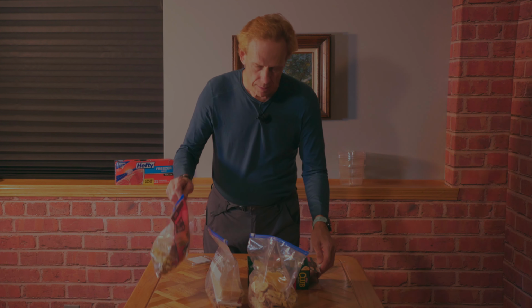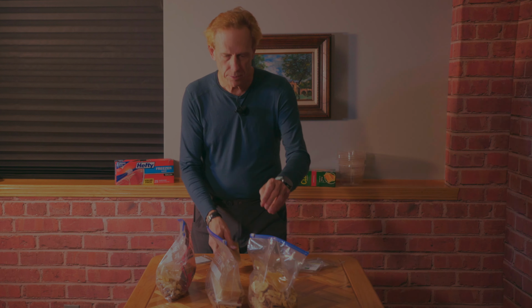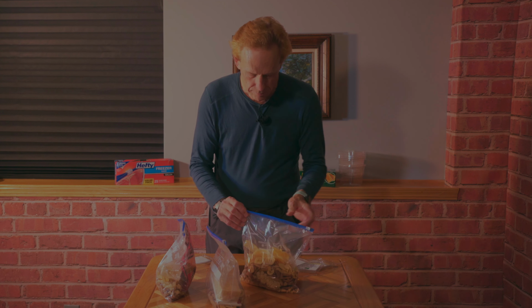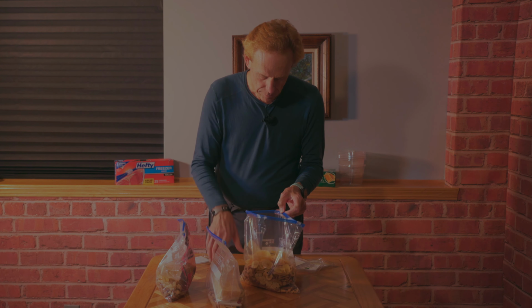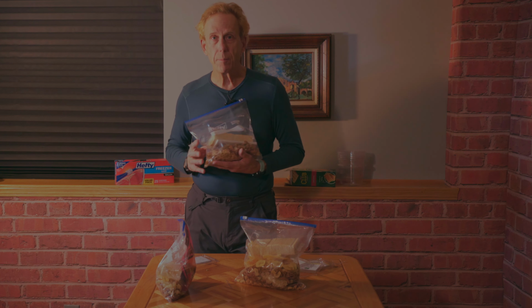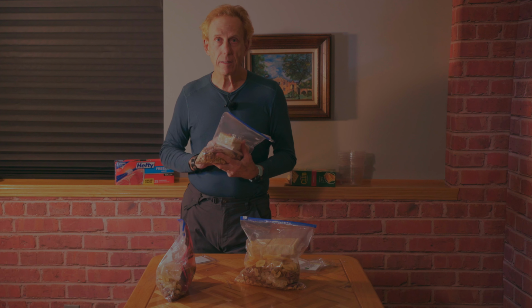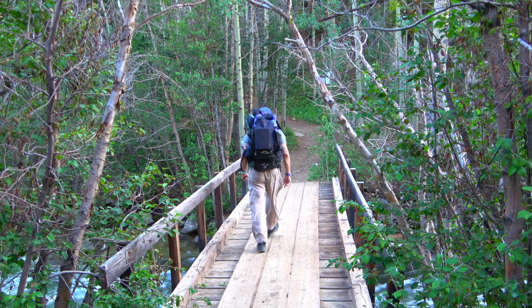These plastic bags are just wonderful for camping. And I'll take my last crackers. Put them here. So I can get up early in the morning, just start hiking. When I get hungry, I'll stop and eat. Nibble on this all day long till I have some cooking stuff. So now I'm going to do the cooking stuff.